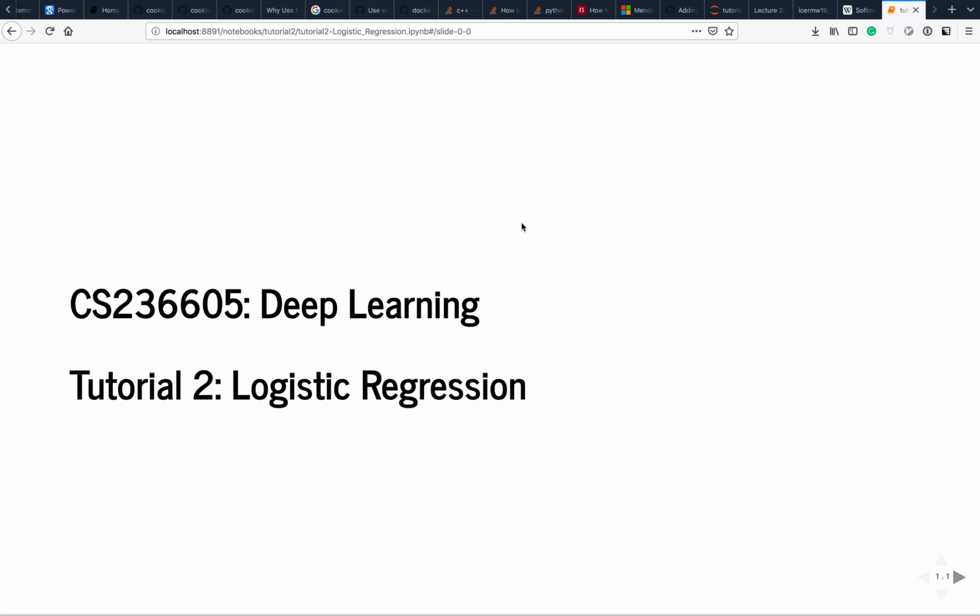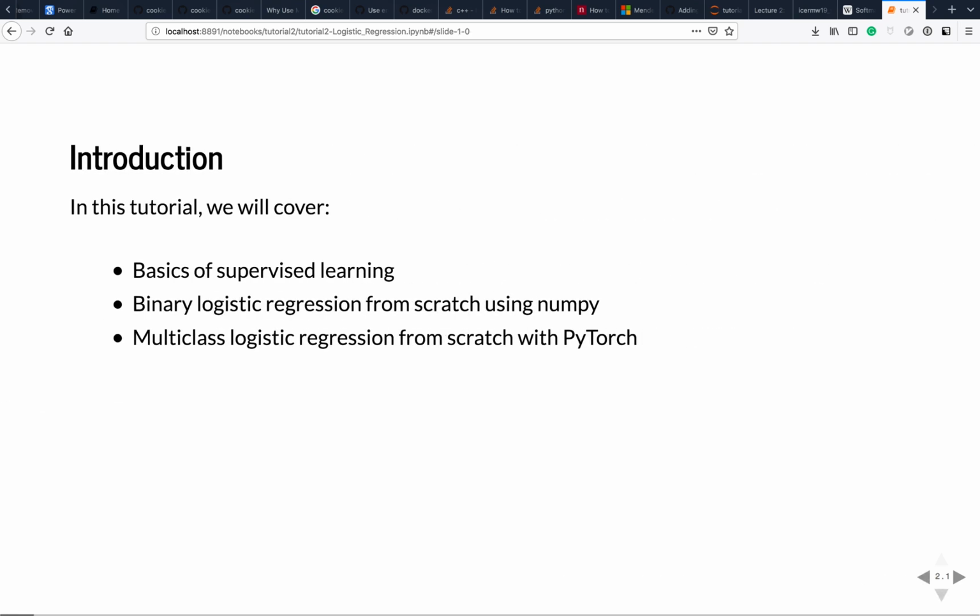Okay, so let's start. What we're going to see in this tutorial. First of all, we're going to talk about supervised learning, just generally show the formulation of the problem. I think you should also see the video lecture from the website, as specified by the syllabus, to see this concept more fully. And we'll show 2 examples of supervised learning in this tutorial.